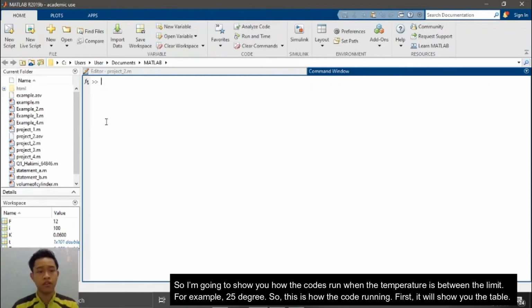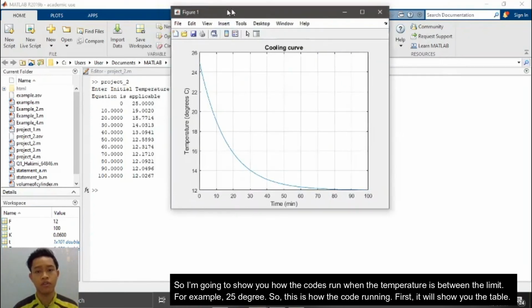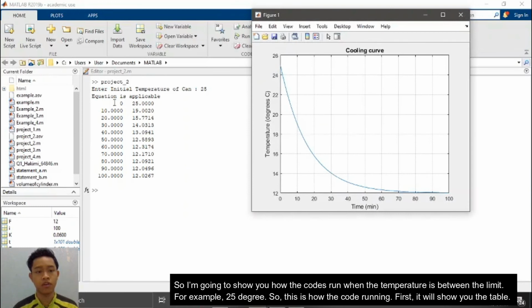Okay, now I'm going to show you how the code runs when the temperature is between the limits. For example, 25 degrees. So this is how the code runs.